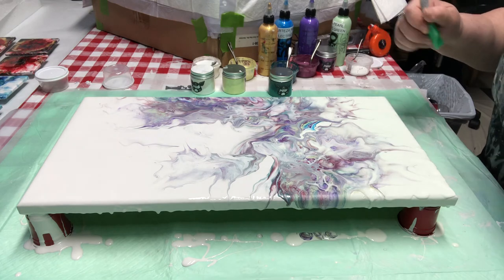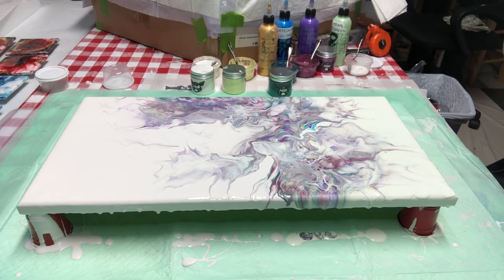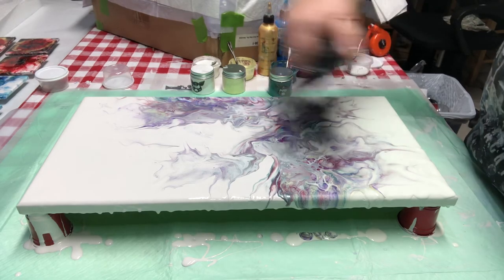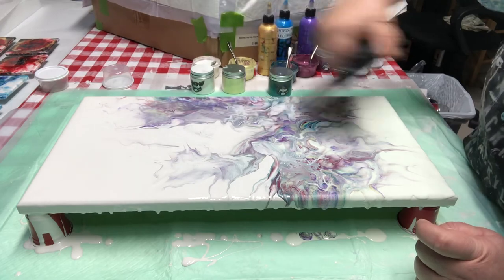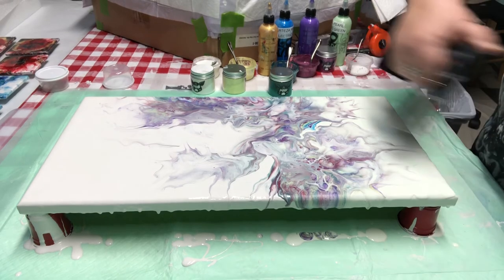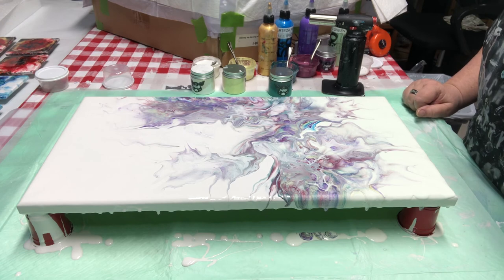What do you think, guys? I really think that made some awesome colors in there. Let's blow it with the torch. And that brownish paint, it looks purplish. And this looks more white. Okay. There you have it. Let me know in the comments what you think. I really think it's pretty.